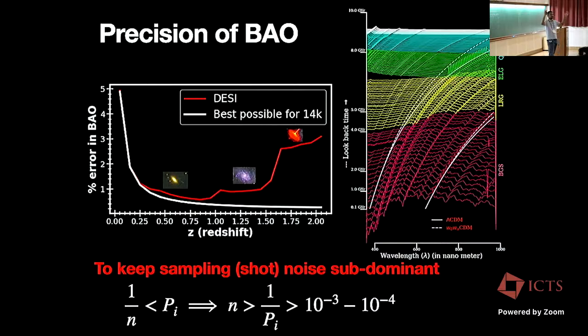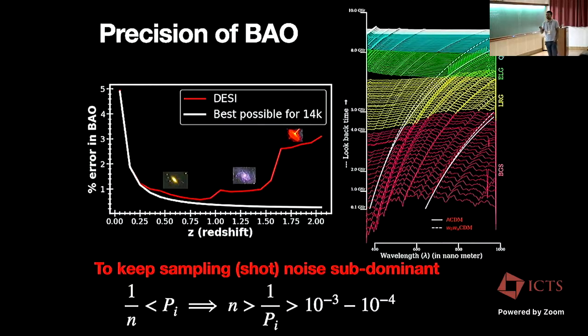So the noise has a volume term, and that volume term, multiplied by the amplitude of the power spectrum, is what limits your noise. You cannot do anything better. You really have to go to higher redshift to do better. But this gives you 5% at very low redshift because it's very low volume, and at high redshift the volume is larger and larger and you go to sub-percent precision. But this is the best possible case. This is what, given these definitions of the sample, we think DESI will achieve.